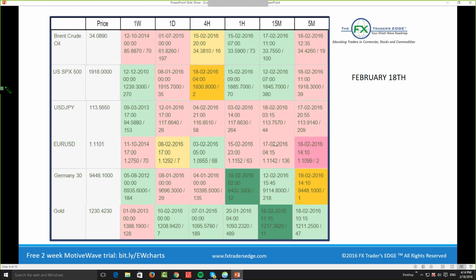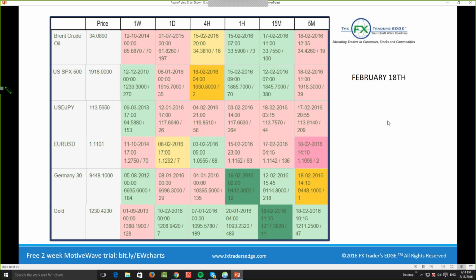So now let's look at the scanner. The scanner gave signals. The lower time frames will always flip first. They'll always turn over first. You can see that the scanner is very well mixed right now, with the exception of yen and gold, which seem to be entrenched in their downtrend for dollar yen and uptrend for gold.